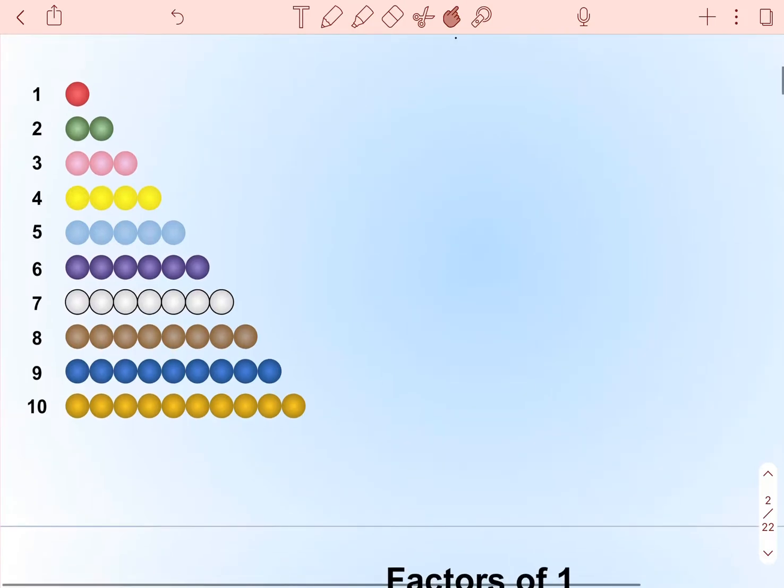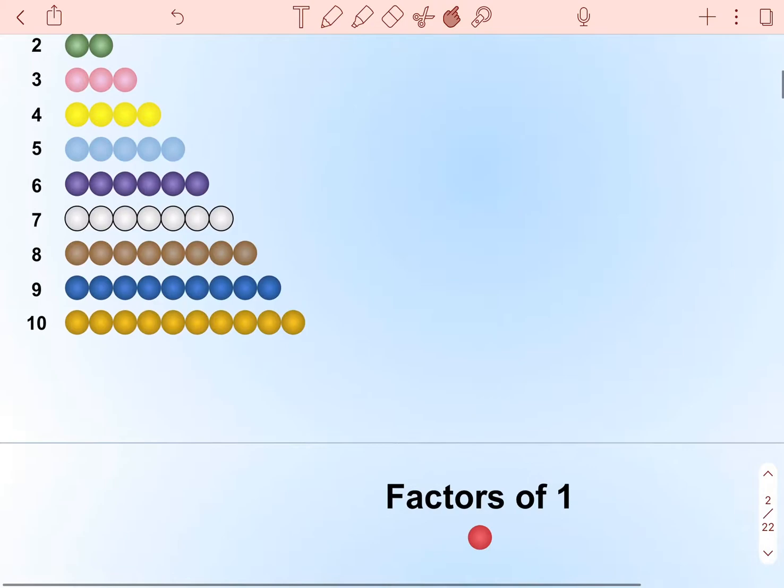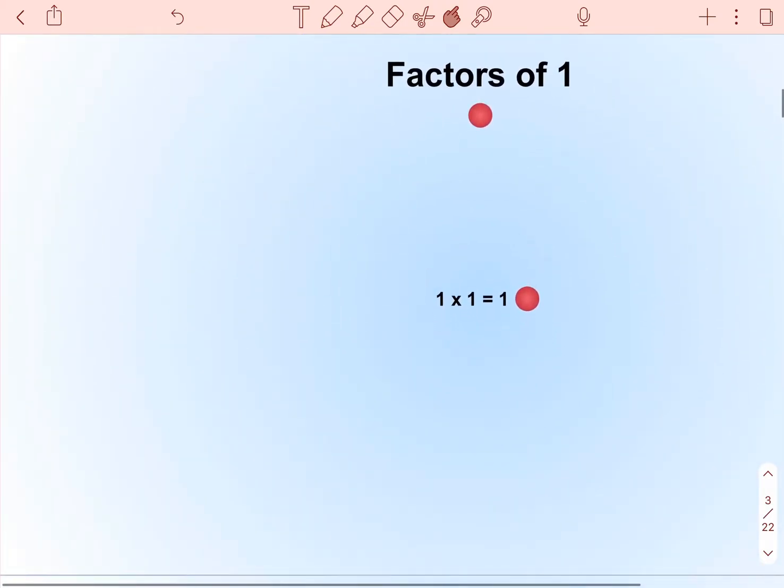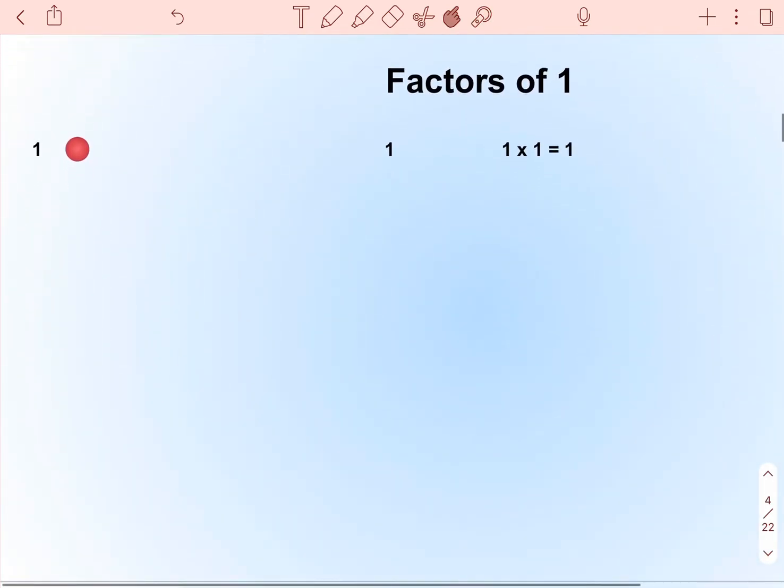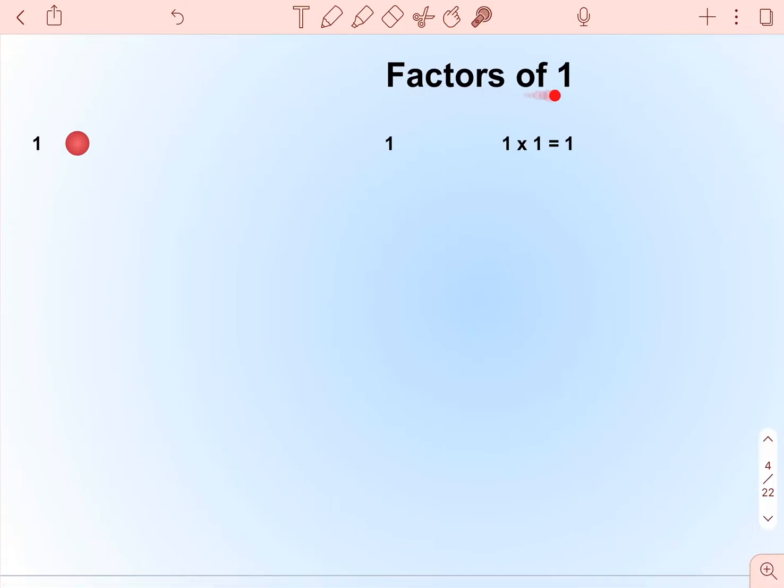So in your math notebook, get ready to do some writing on the next clean page. The factors of 1. How can you make 1? Well, here I have 1. There's only one way to make 1, with one bead all by itself in this example, but really it's just 1 times 1 equals 1. In your notebook, you don't have to write factors of 1 necessarily, but for our notes here, we want to get used to this idea of recording how to show the factors of a number.